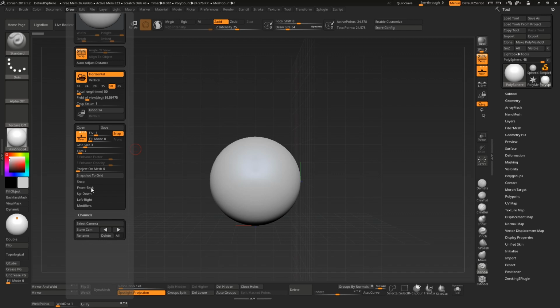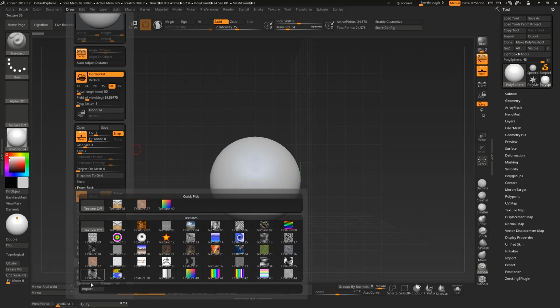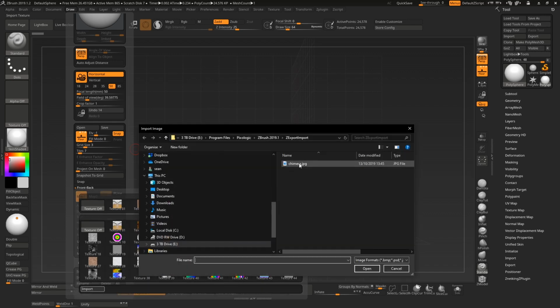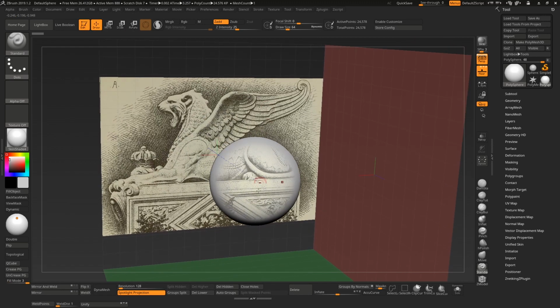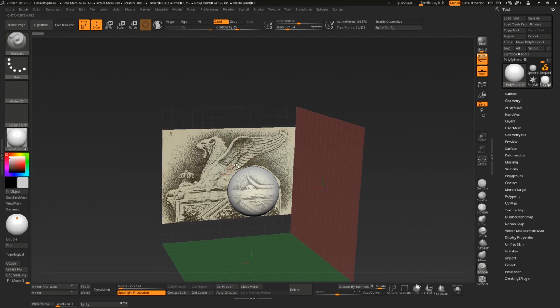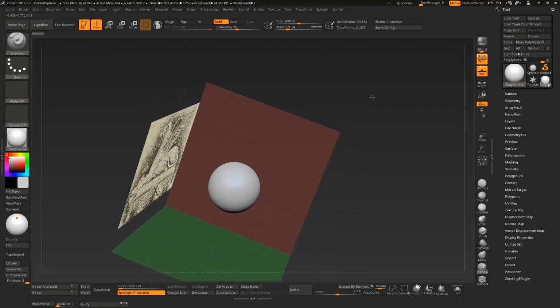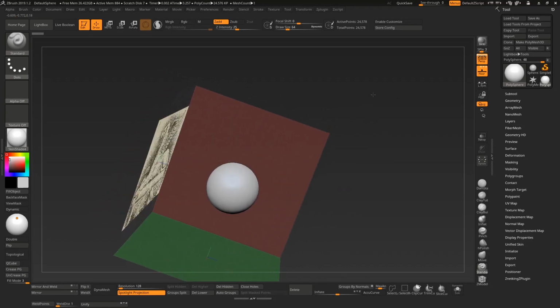So if I go to front and back, for example, and I choose a map, and I choose map one, I can import an image here. I choose this, say okay, and you can see that this floor now has the front and back of this image, this image of this model. As I turn around, you'll see that that is used on both sides of the model.